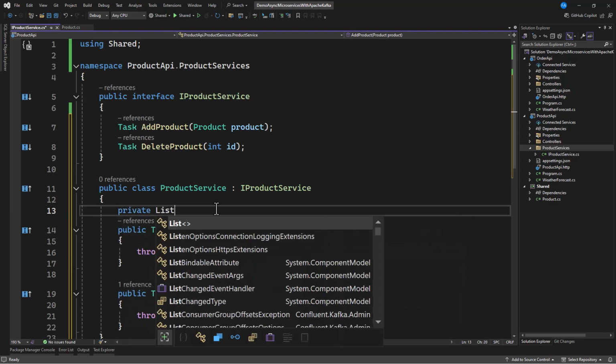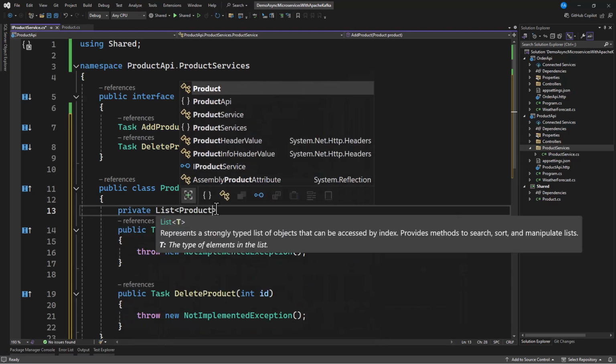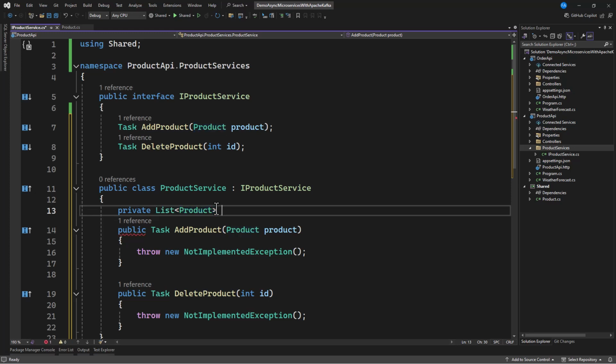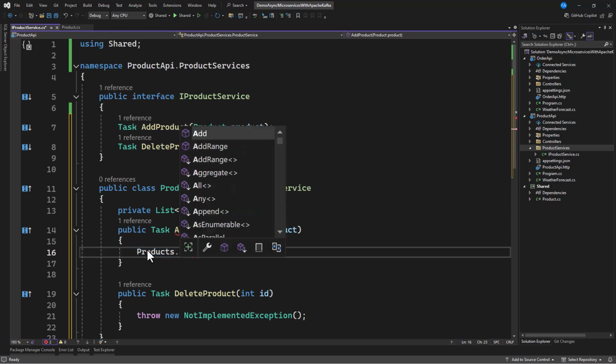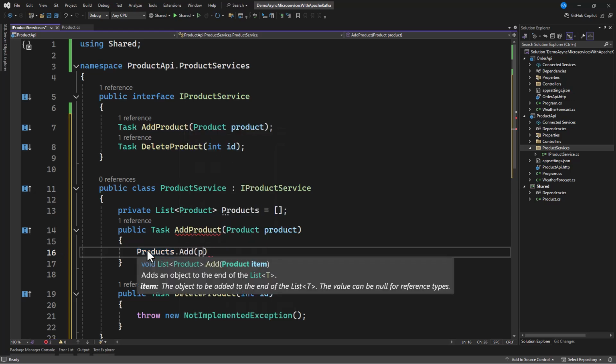This is a list, and you're talking about products. We're not going to provide a database, so we're going to say this is our inbuilt database, right? So go to new array. So once you have this initialized, you can go ahead and now add something to this. So this is what we're going to be doing. Let's say as soon as this comes in, we're going to say product.Add, and this is quite simple. Add the product.